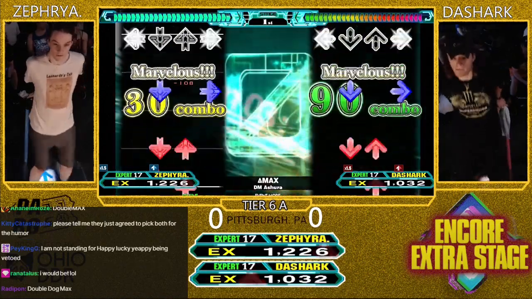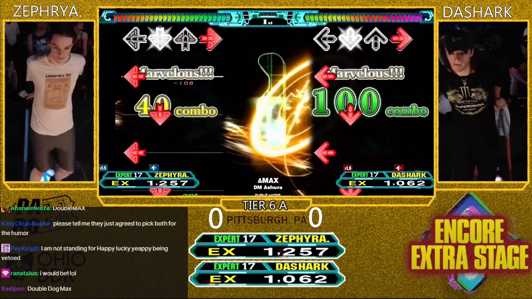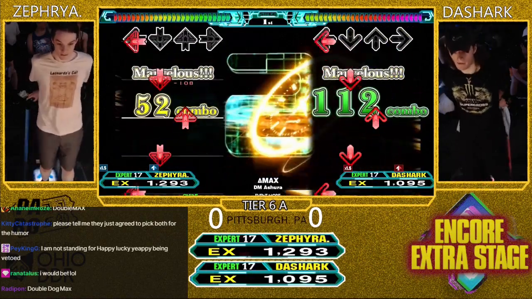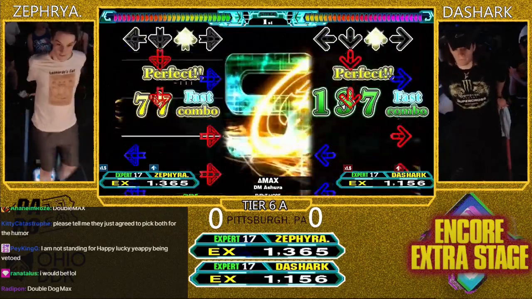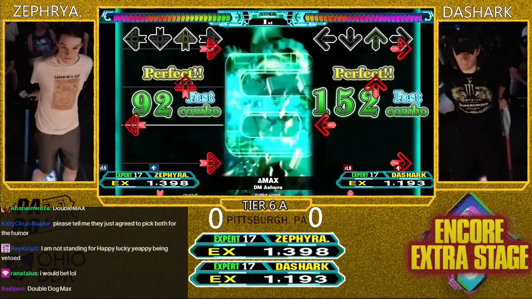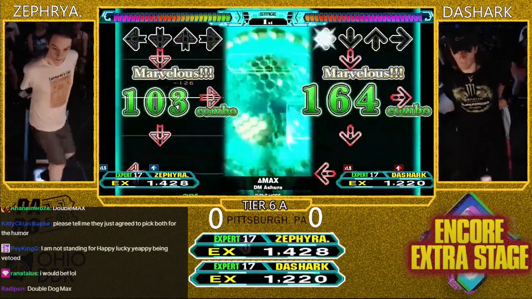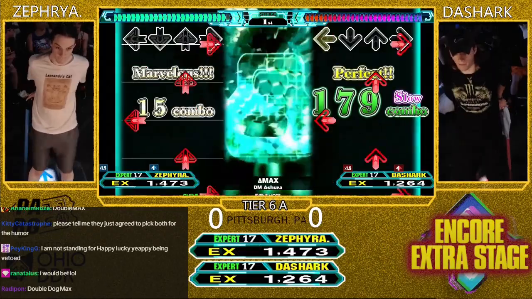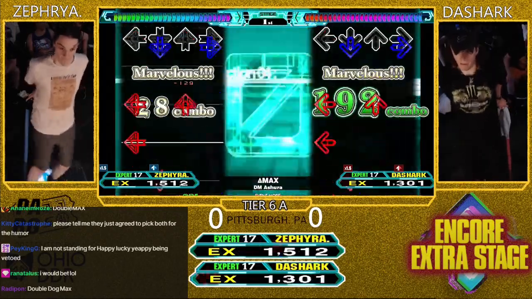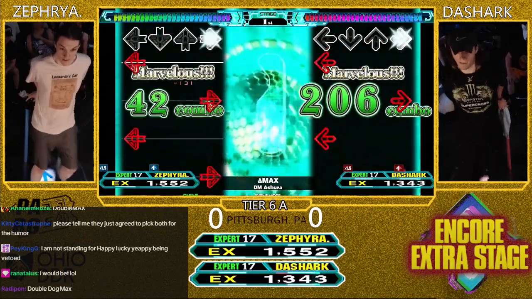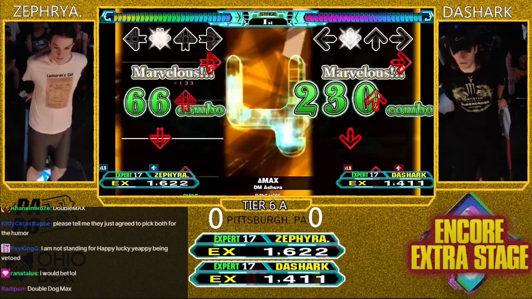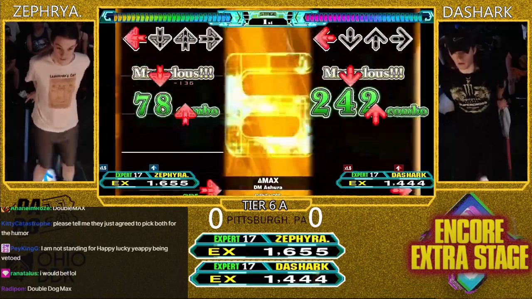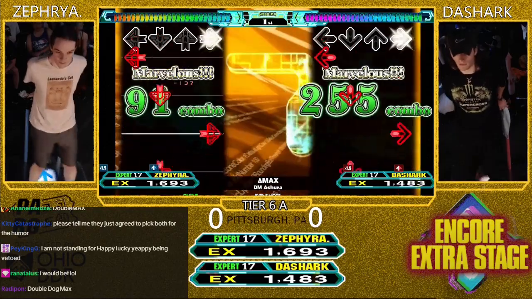And this is where it gets profoundly harder on the challenge chart here. Almost twice as many steps in this part. But Zephyra is about a 200 EX lead right now over DASHARK, so she's definitely very comfortable with this. Yeah, as long as Zephyra is able to hold on with the fast scroll speed and doesn't kind of get lost, everything will be fine, I think, going into this. And we're just going to need to see DASHARK kind of reset and go back into the challenge version of this chart, feeling more comfortable that this is his moment. Definitely.